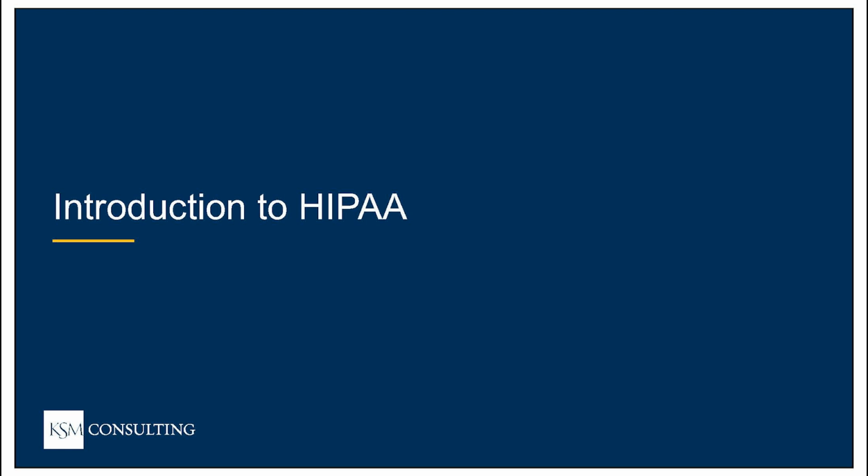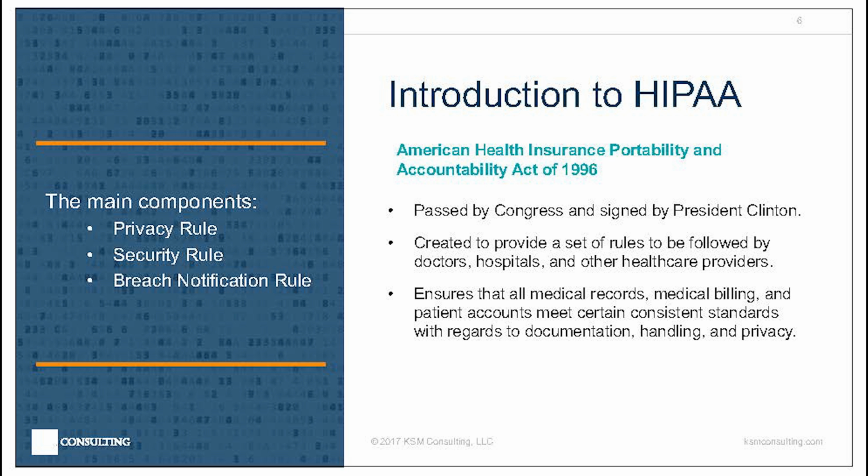So quickly, what is HIPAA and what is it all about? HIPAA is the American Health Insurance Portability and Accountability Act of 1996. Signed by President Clinton, it was really created to provide a set of rules to be followed by doctors, hospitals, and other healthcare providers. The ultimate goal is to ensure that all medical records, the billing process, patient accounts, meet consistent standards with regards to the documentation, the forms used, how that information is handled throughout the transactions, as well as the security and privacy of that data.